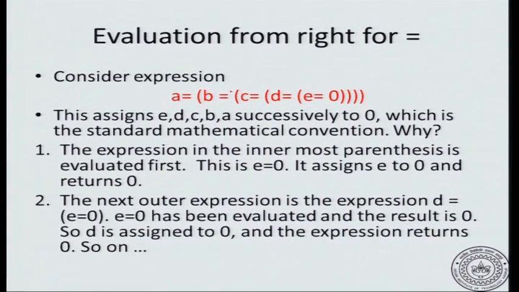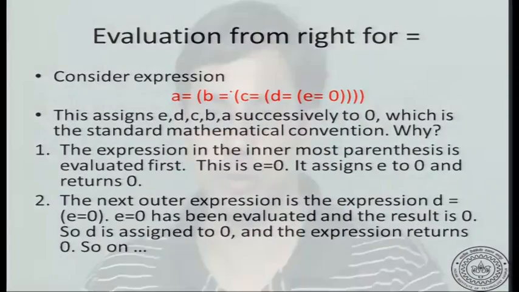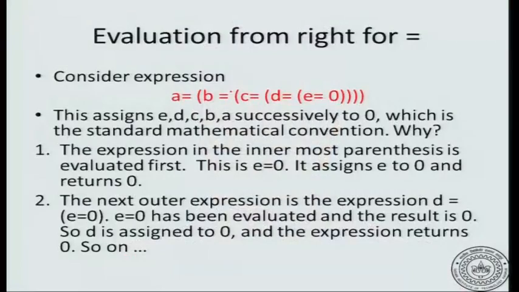Now this is also the standard mathematical convention. We are not introducing a new strange rule here. Why is this? First we will evaluate the innermost expression, which is E equal to 0. So E will be assigned 0, and the return value of this sub expression will be the value 0.